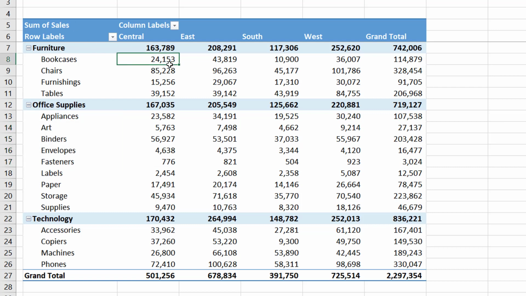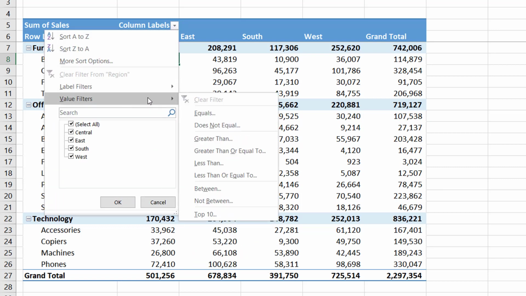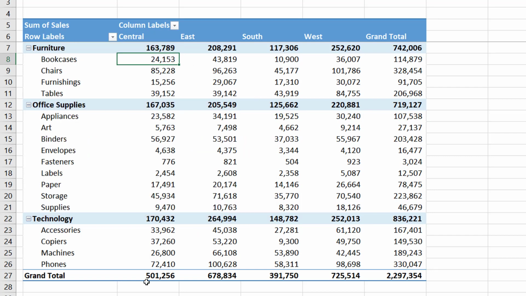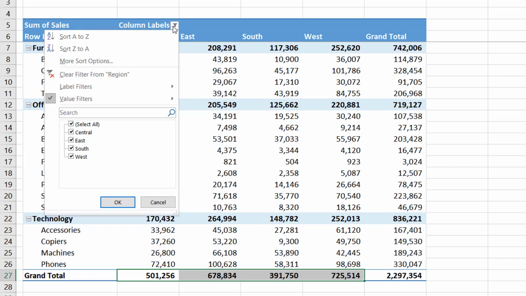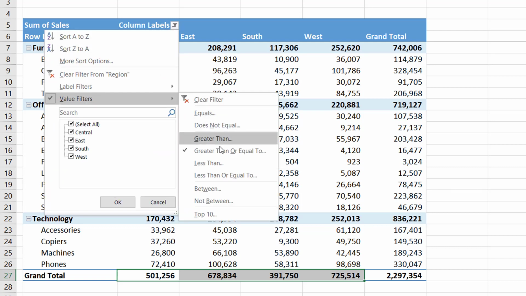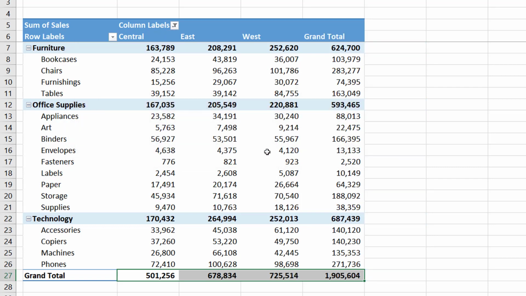Now you can use the same label filters and value filters under column area field list also. So you can place label filters or value filters on those fields. When you are using value filters, it will consider the grand total values under this particular column only. It won't consider the individual sales or subtotals. So let us go and place certain filters on these column labels. So let us say value filters. Let us say it will be more than 4 lakh. And it will filter out only 3 values. So it is considering the grand totals and not the individual sale values or subtotals.